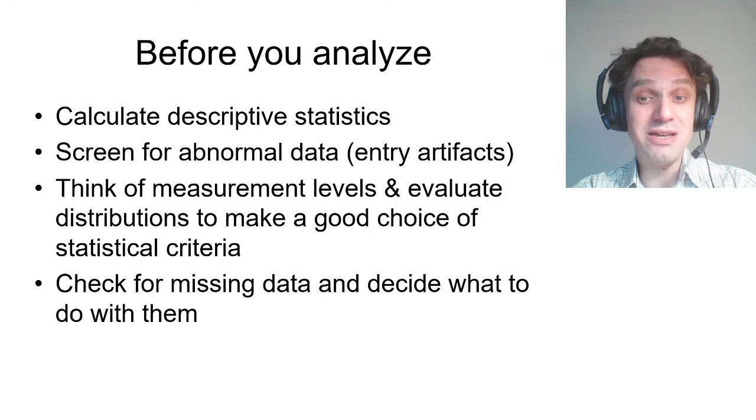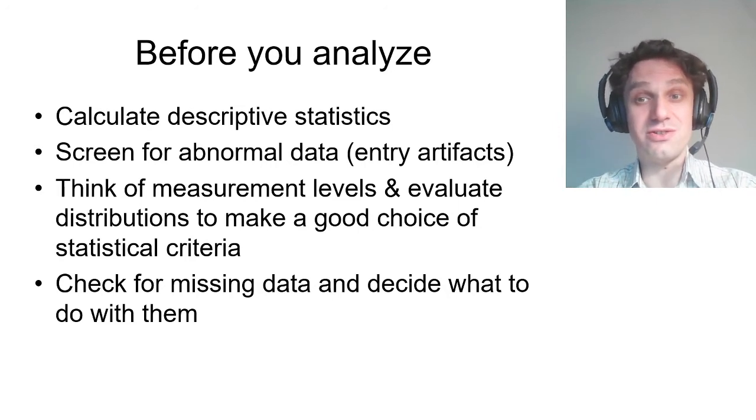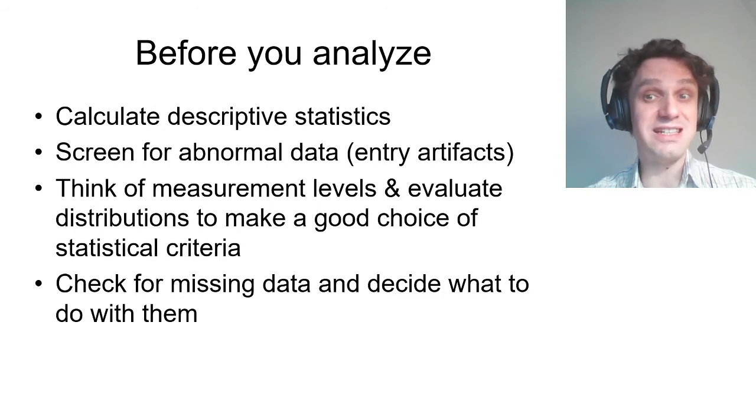And also we use this information that we obtain at this stage in order to evaluate distributions of our variables, which is essential in order to choose properly our statistical tests. And also at this stage, we are trying to figure out how much missing data we have and what are the reasons for this missing data. So we'll discuss this issue a little bit separately because it's slightly more complicated. But right now, we'll start with descriptive statistics.